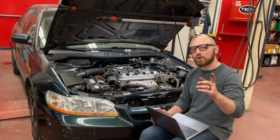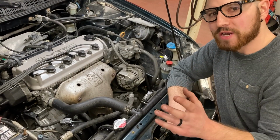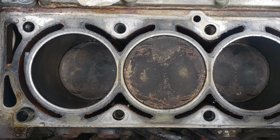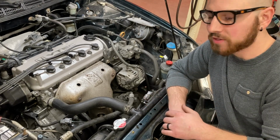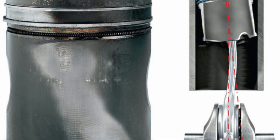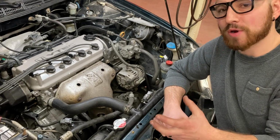But let's talk about what we maybe should be worried about when reading cylinder compression. So different pressure readings can be symptomatic of different issues. As I already stated, high cylinder pressure overall can be indicative of potential carbon deposits on your pistons. No compression or low compression readings, on the other hand, could be indicative of piston damage or cylinder wall damage, where basically these cylinder walls have been machined away and now the pistons cannot create pressure within the cylinder.